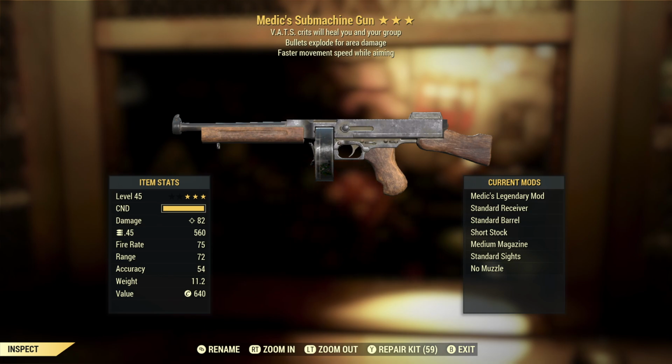So that's great, and there's not a whole lot more to say about that. The faster movement speed while aiming, that one is not really doing anything for you, to the best of my knowledge at all, if you have the Speed Demon mutation. If you don't, then it is going to do what it says.